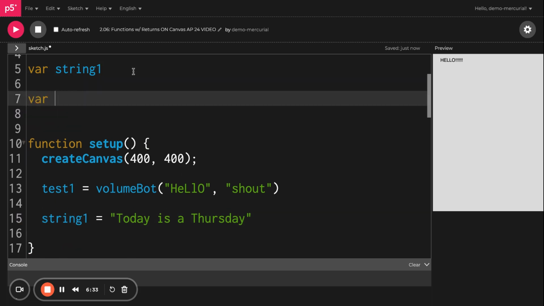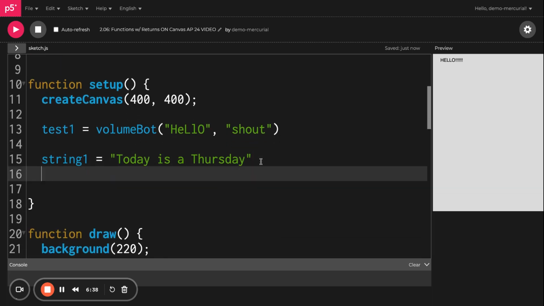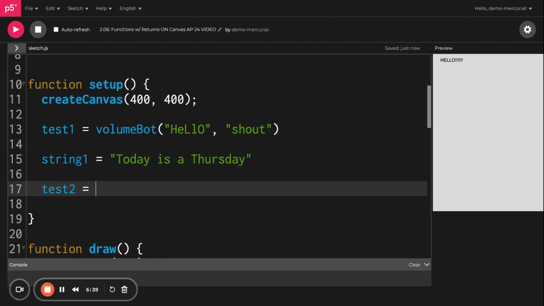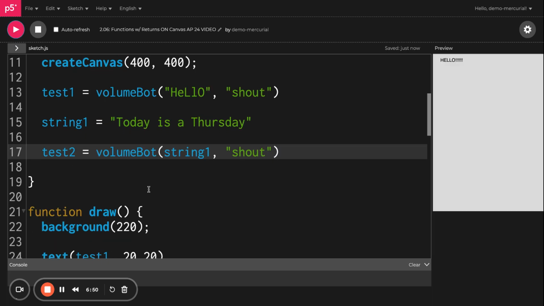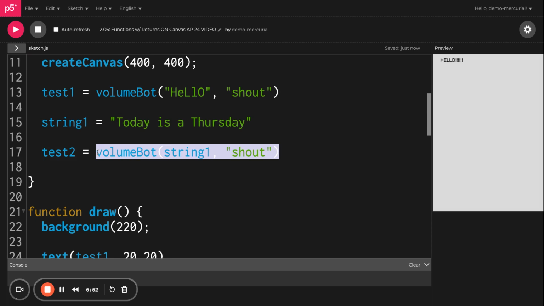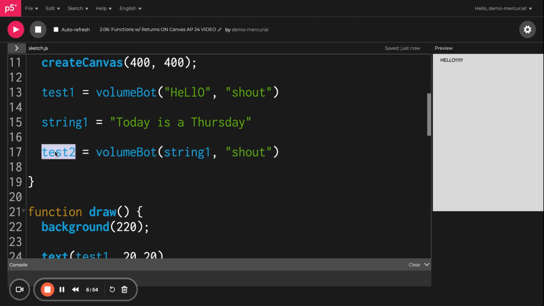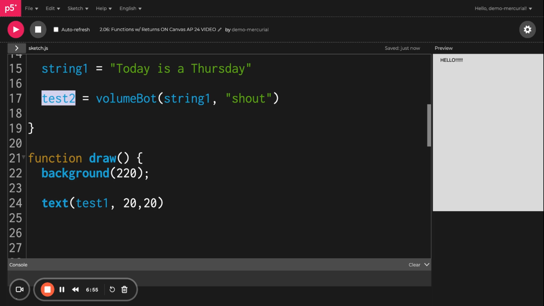I'm also going to do var test2, and I'm going to say that test2 equals volume bot. And instead of writing today is a Thursday, I'm going to write string 1, and I'm going to say shout. What's happening is the result of it being shouted is being stored in the test2 variable.